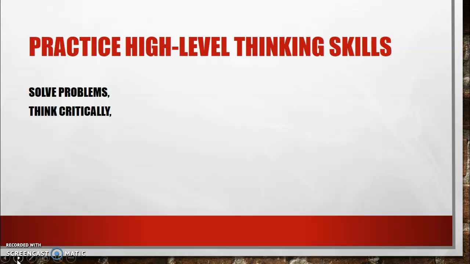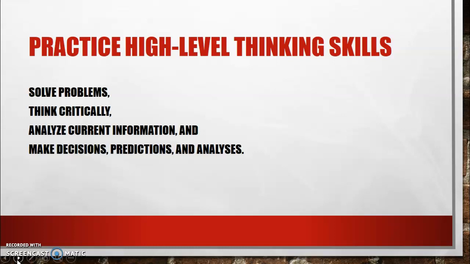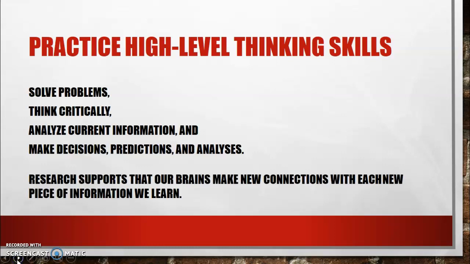Students need to learn to solve problems, think critically, analyze current information, make decisions, predictions, and analysis. Researchers like Diamond, Wolf, and Kane suggest that our brains are fully capable of learning new things. Their research supports that our brains make new connections with each new piece of information we learn. Our students will be bombarded with new information and knowledge. So let's help them develop their thinking skills.